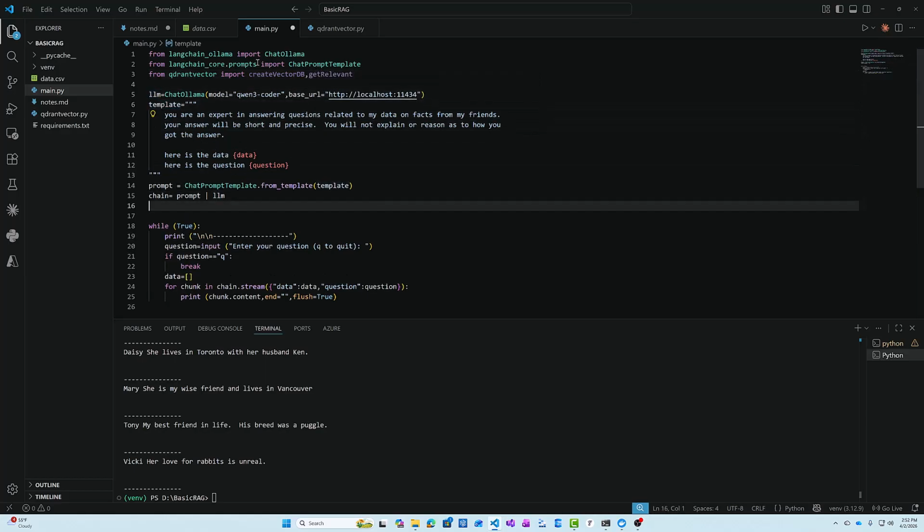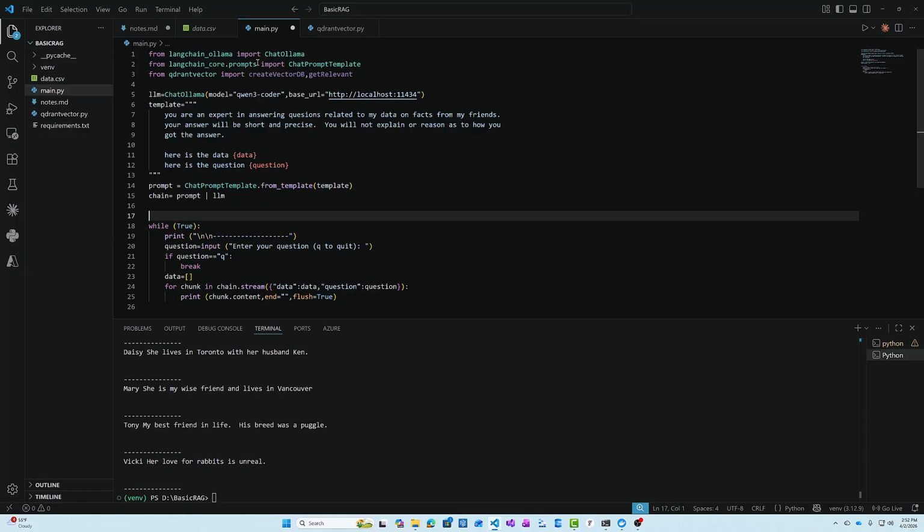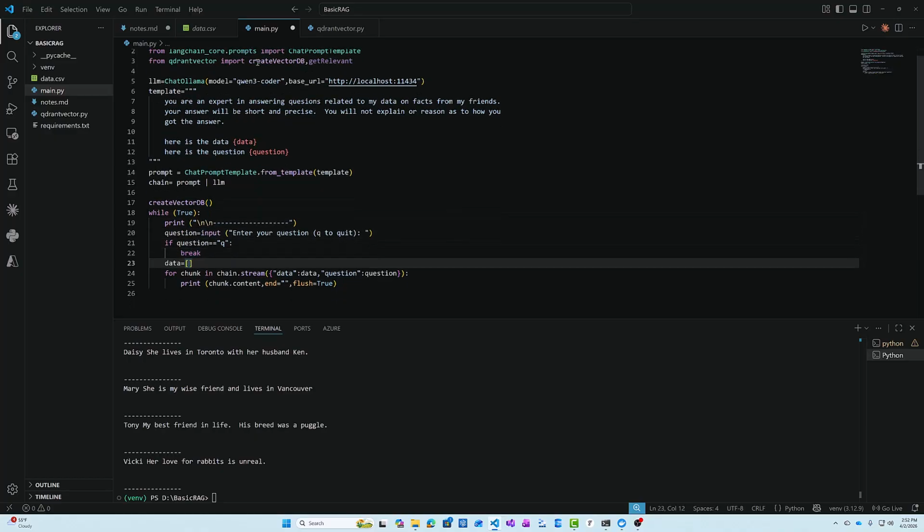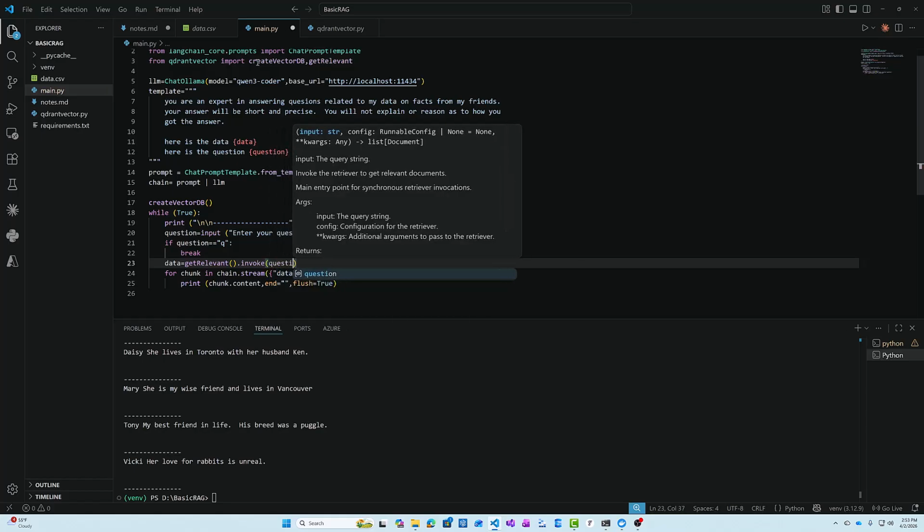All right. So here, before I go into my loop, I want to build it. So I'm going to say create vector DB. This should create my vector database. And for data, I'm going to say get relevant, invoke it, pass the question. Simple as that.